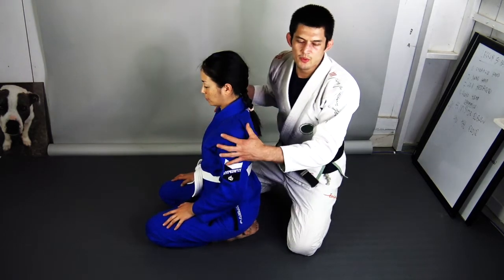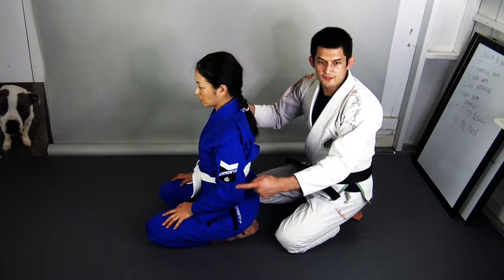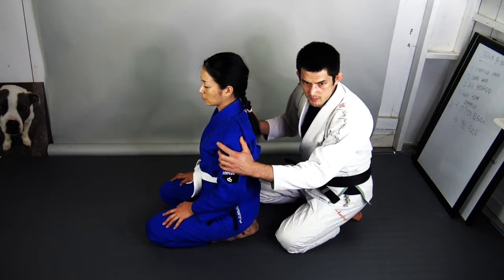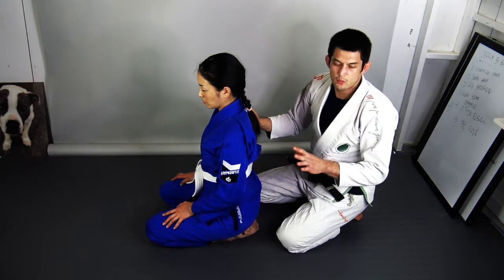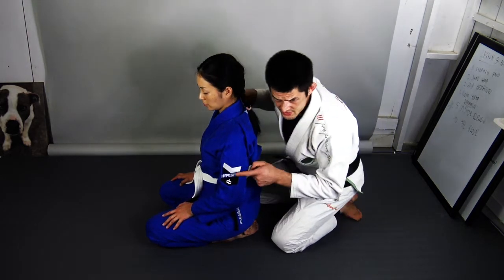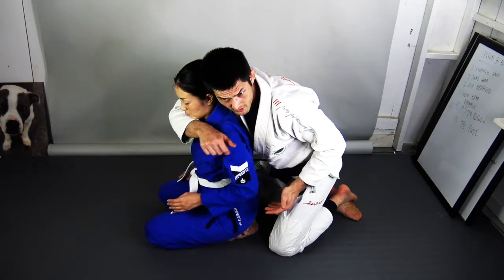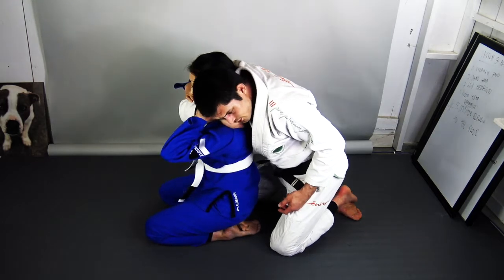The reason I point all that out is because just because Emmy's left is her primary defensive arm right here, doesn't mean she's limited to only using this arm when we do our check, or that it has to be this arm first. It's just that when my grip initially comes in, she's hunting for it with her left like this. Should I end up making a breakthrough though, she can use either one of her hands and she's looking to grab a hold of my thumb line and strip my grip off.